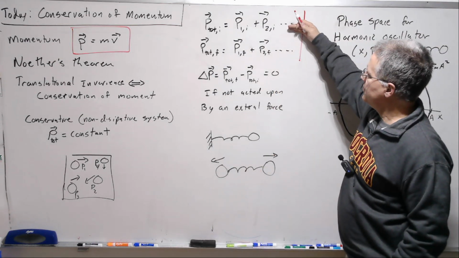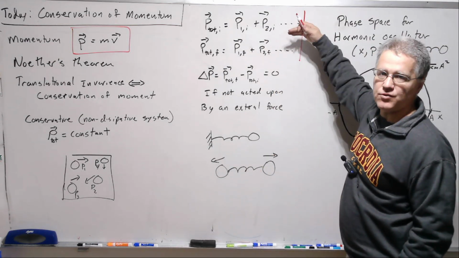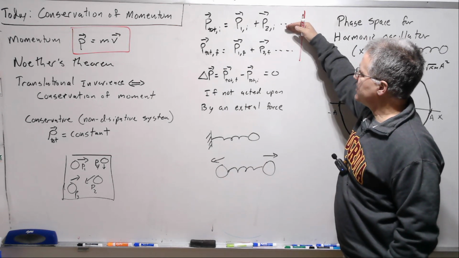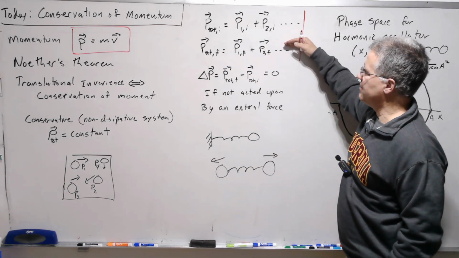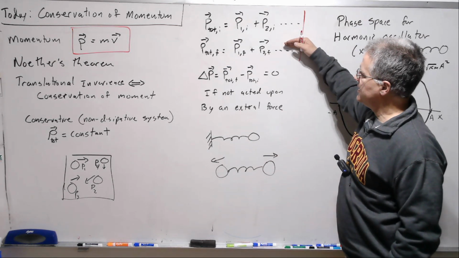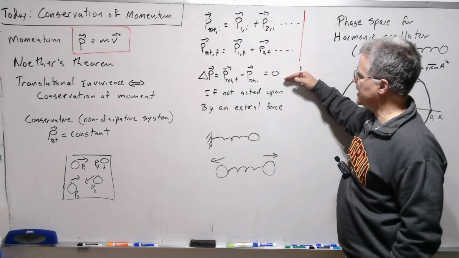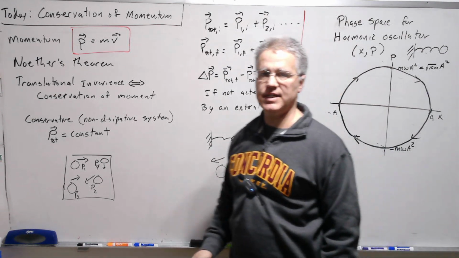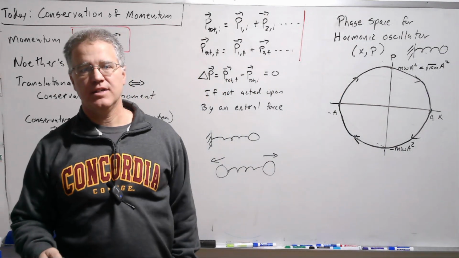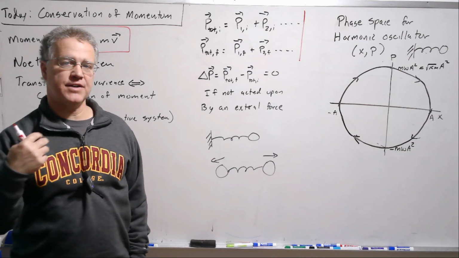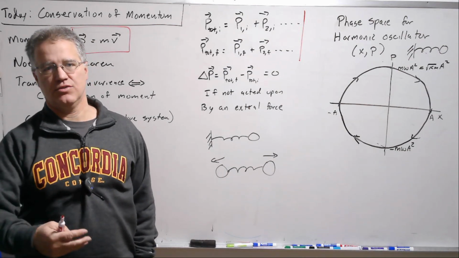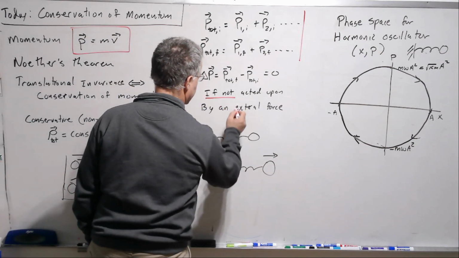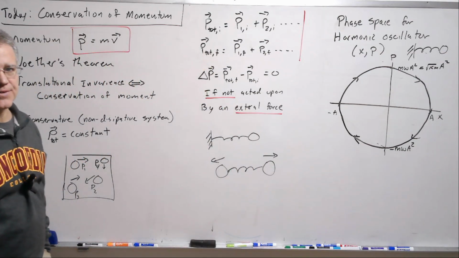All right, so let's state that more specifically in math. Before some kind of event, and we'll be seeing collisions here very shortly, we have some initial momenta, and then we have final momenta after that event. And the conservation law specifically states that the total momentum final minus the total momentum initial is zero. And if it's not zero, then some kind of force had to act on this to change the total momentum. So this holds if not acted on by an external force.